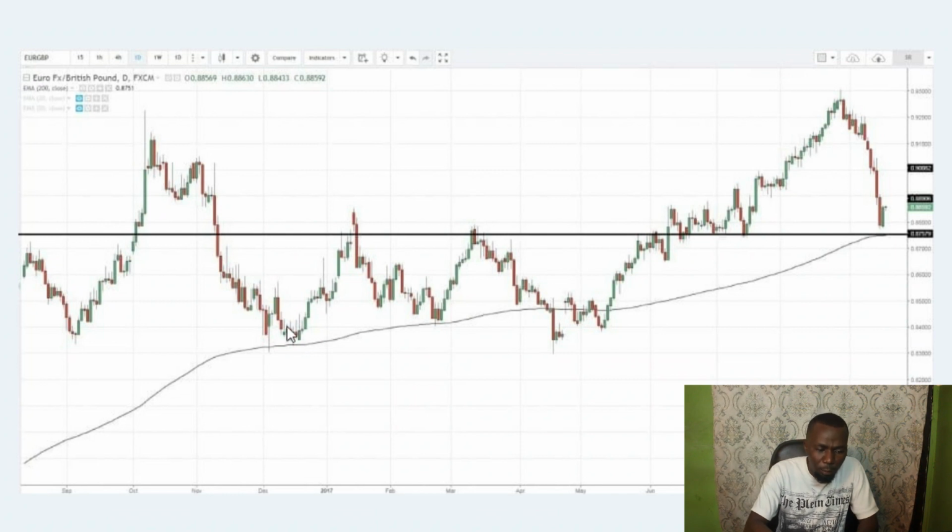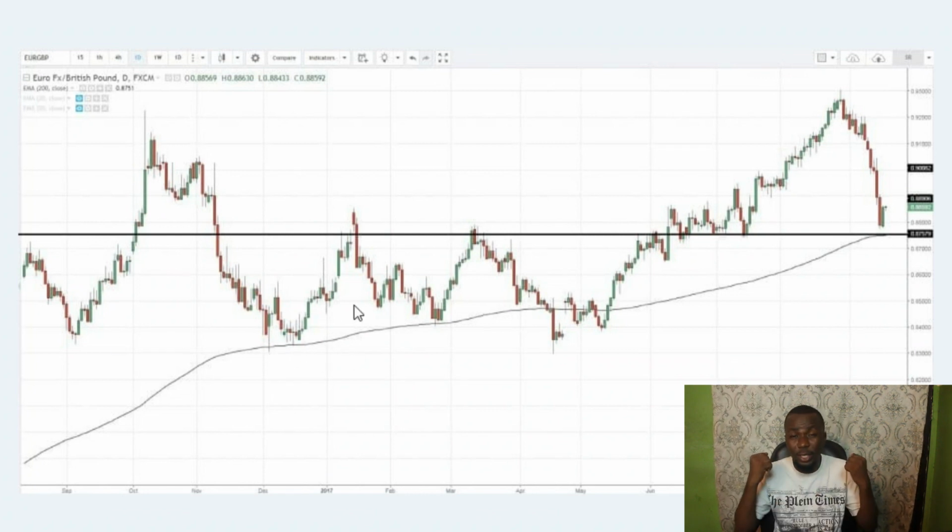So when the market comes back to this 200 moving average and the horizontal line, you can simply place your buy trade with confidence, because you know that the price has approached the support level, and whenever the price comes to a support level, you are meant to buy. So that is why I said you can make use of the horizontal support and resistance line alongside the 200 exponential moving average during a weak trend, because clearly the market is going up but the market trend is very weak. That is why I say the pullback during a weak trend is so deep.